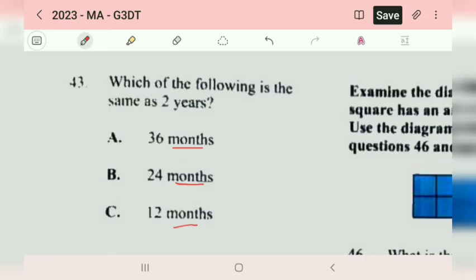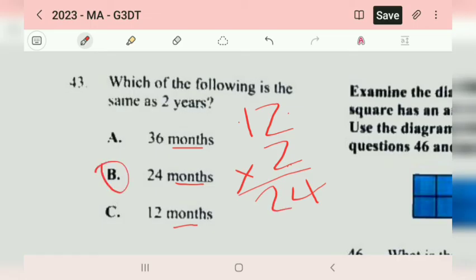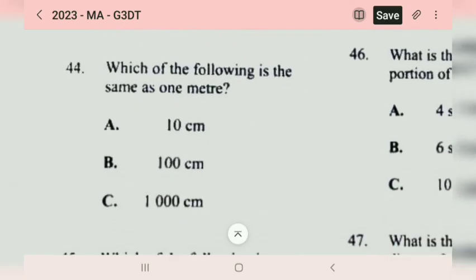If you need to put down the full months 2 times, because they're asking you for 2 years, do that. But because you know 12 months make 1 year, you just need to multiply 12 by 2. You need to know your tables. Alright, so 2 12s are 24, but for that child who will have to do it column by column, 2 2s are 4, 2 1s are 2. So 24 months is at B. You need to know your tables.